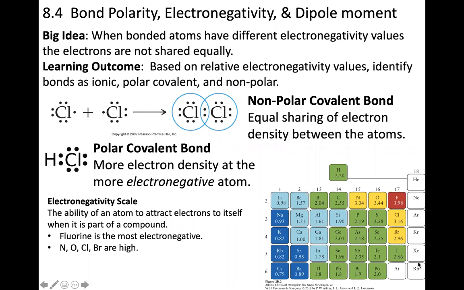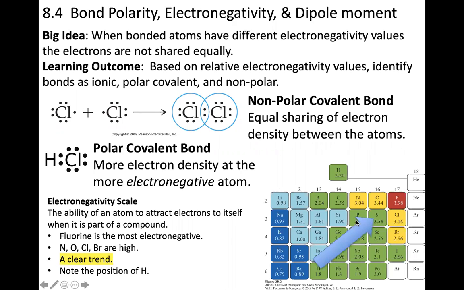I'm not looking at the noble gases because they're not really found in molecules. So my most electronegative is fluorine. The next most electronegative are the two immediately to its left and immediately below it. So if you got a periodic table right now, add this notation to it. Add this notation that shows where the most electronegative is. And then show the next most, nitrogen and oxygen and chlorine and bromine.